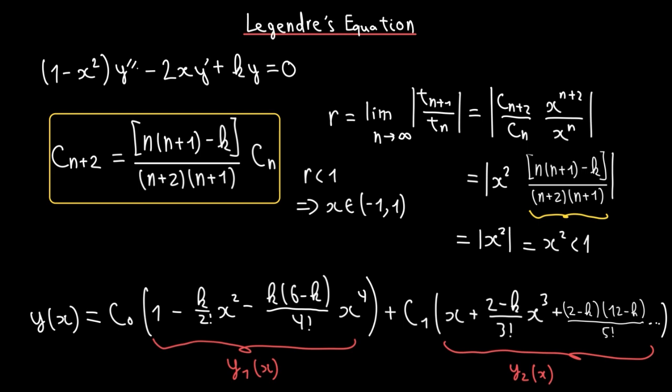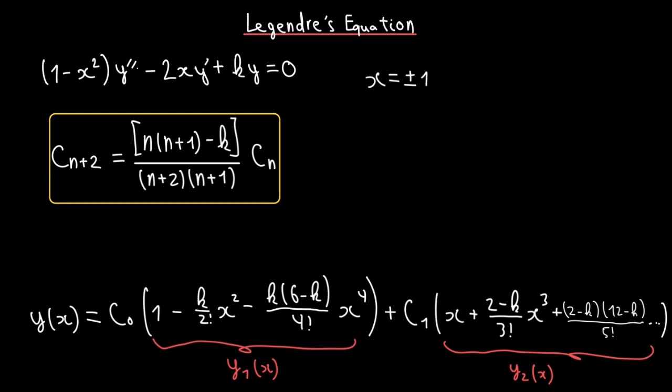In fact, we can use another convergence test, which is called Gauss's test, in order to prove that for x equal to 1 or -1, these series diverge. But this is beyond the scope of this video. However, we can fine-tune k, the parameter k, in such a way that our solution y of x actually yields a series that converges, even for x being equal to -1 or 1. And so in such a case, how can we make y of x converge?